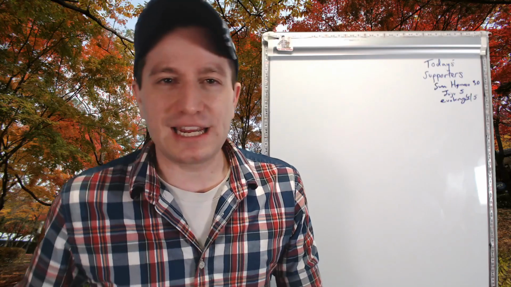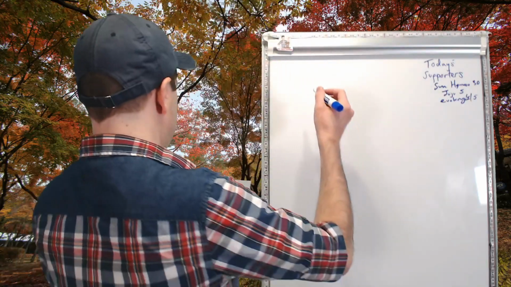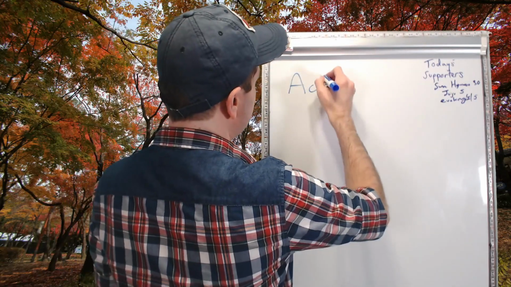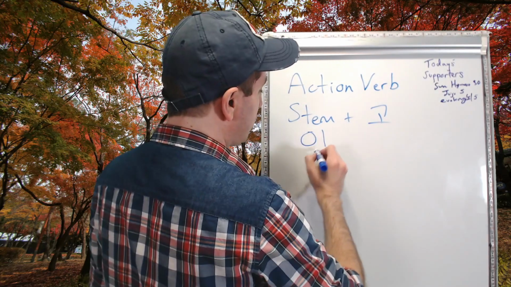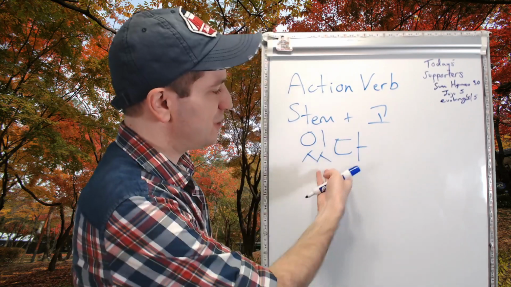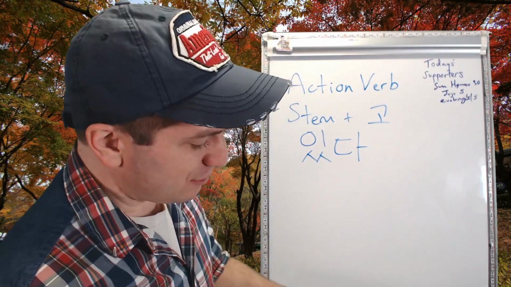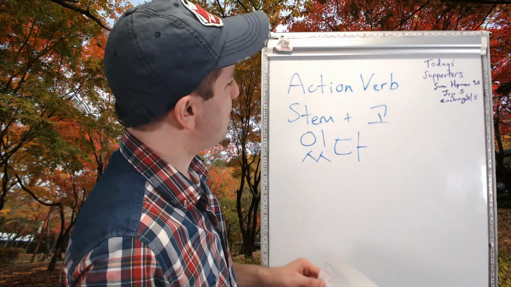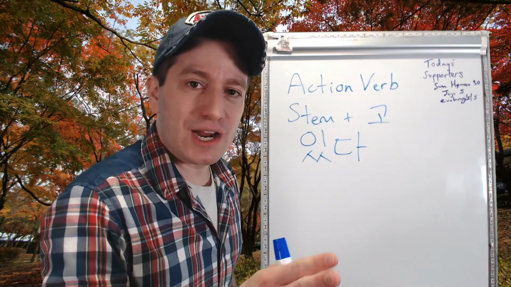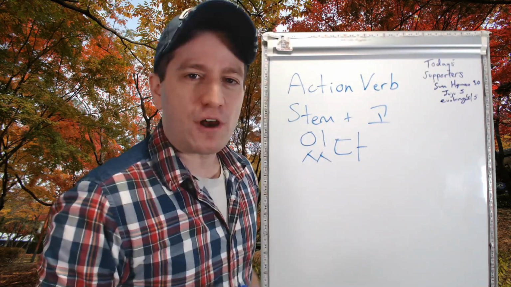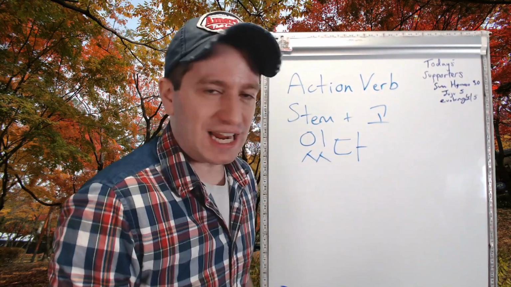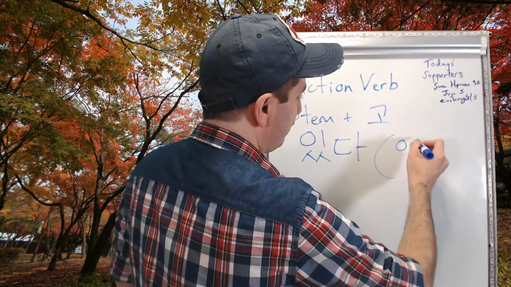I just hit my light. The form we're going to be learning today is called the progressive tense. And the way to make it is you take an action verb stem, you attach 고, followed by the verb 있다, and then you conjugate it. The nice thing about this form is that there are no exceptions to it. You don't need to care about what the verb stem of this action verb ends with. Followed by 있다, which you conjugate. Now this commonly could become 있어요.